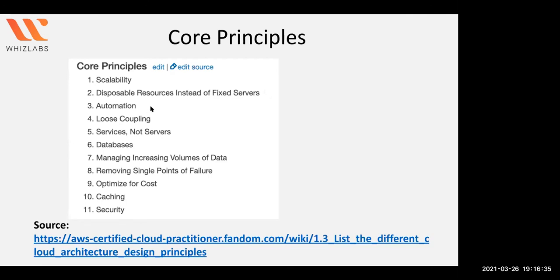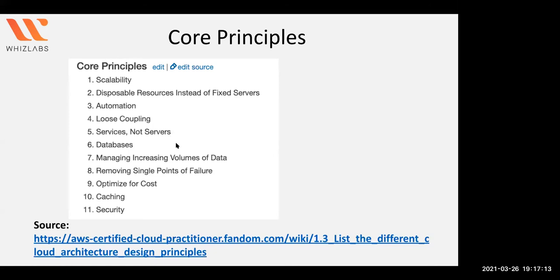The next is automation. Automation also comes up with DevOps, where it is more focused on automating the day-to-day tasks that you have. So you can use services like CodePipeline and CodeDeploy to automate your deployments. We'll be seeing the deployment in some time. Then comes loose coupling. Loose coupling is like you can use services, maybe SQS, where you don't have to bind your users, or you don't have to put the data processing all at once. You can process in the form of queues.